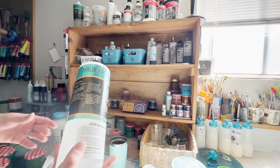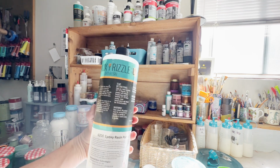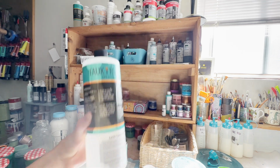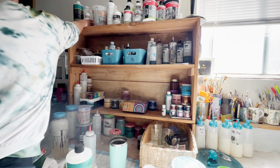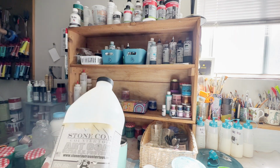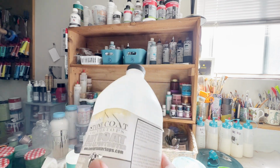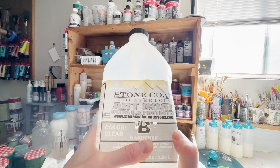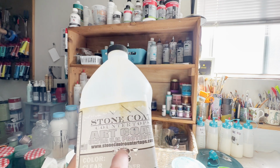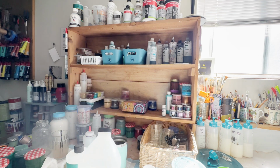If you're going to use resin, I've really come to like this brand a lot. Faux Rizzle Art Resin. It's their 720 epoxy, and there's a part A, part B. Previous to using that resin, I used, which I would definitely use again, Stone Coat. And not to be confused with this is the art coat. So they have more of a craft resin. I can't remember what it's called, but you want to get the art coat. This is the professional art epoxy resin. They have a part A, part B as well.